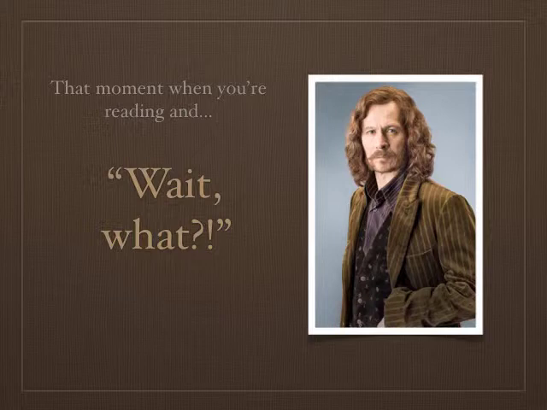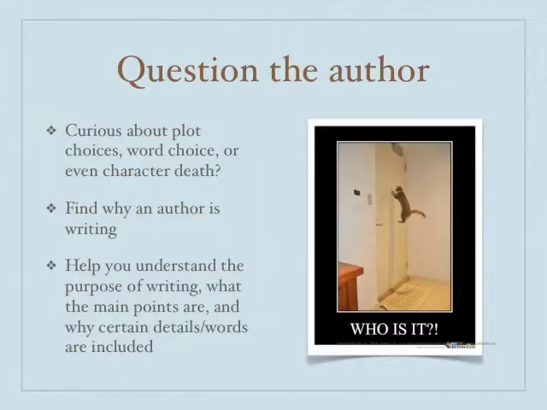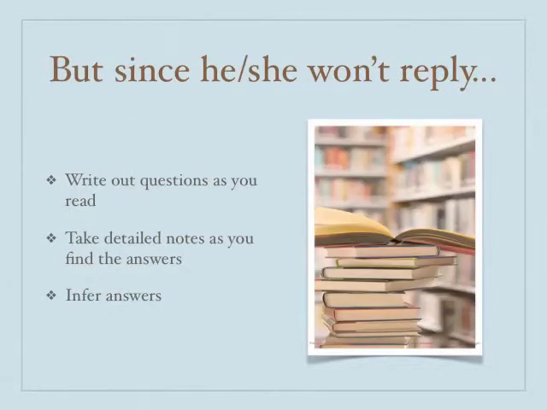That moment is when you need to question the author. If you have curiosity about plot choices, word choice, or yes, even character death, then you have questions for the author. Now, the main goal behind questioning an author is to find out why an author is writing. But as a reader, it also helps you understand the purpose of writing, the main points of the writing, and why certain details and words are included. Now, obviously, an author isn't going to reply to us, so we need to employ a strategy that's going to help us figure these things out for ourselves.